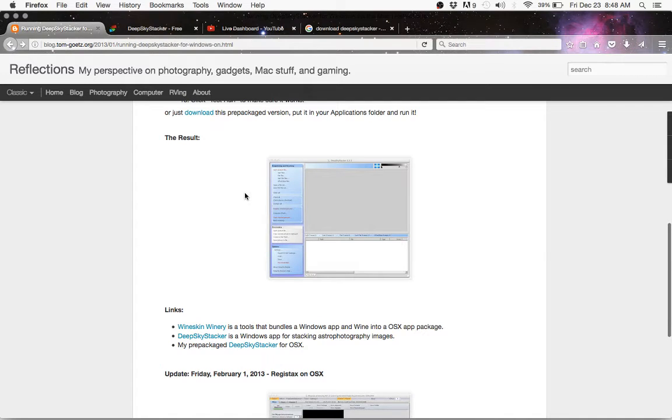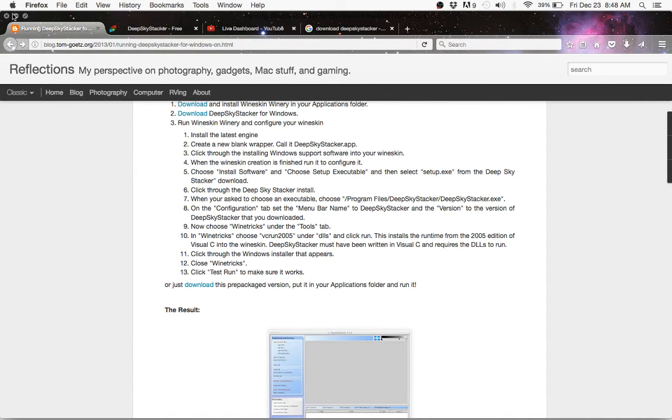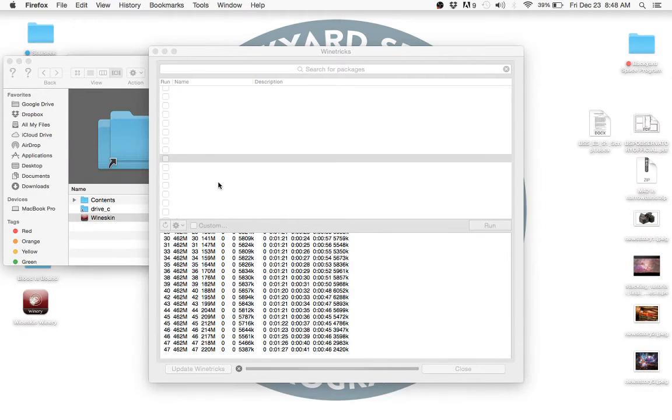So basically you can see how it can be done with other apps. I mean, basically any program that works for Windows that you want to use on Mac, you can put it in a wrapper in one of these Wine programs and run it. So pretty much any application. I mean, not all of them are going to probably be compatible, but a large majority of them will be.